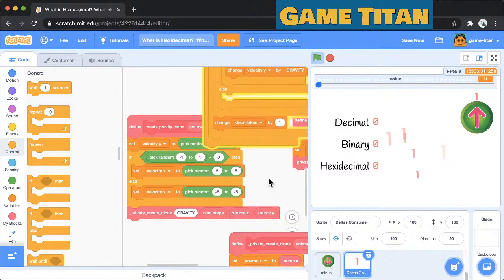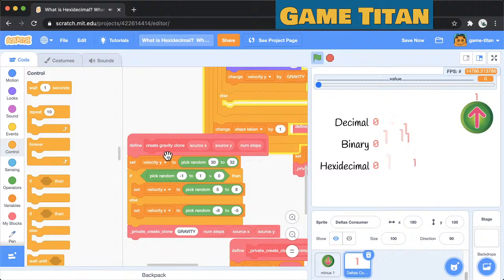It's probably only picking whole numbers, and so if it's 1, this will be true and it'll go to the right. Otherwise, if it's 0 or -1, it's false and it'll go to the left. So I guess we'll need to change this to pick random 1 to 2 is greater than 1. That does seem more even.